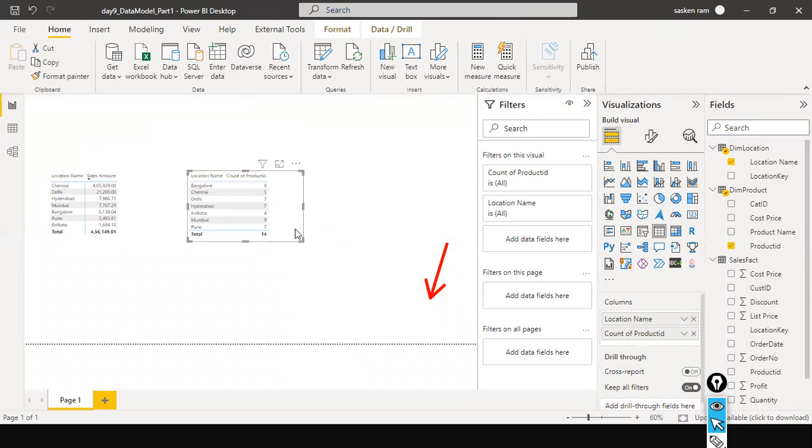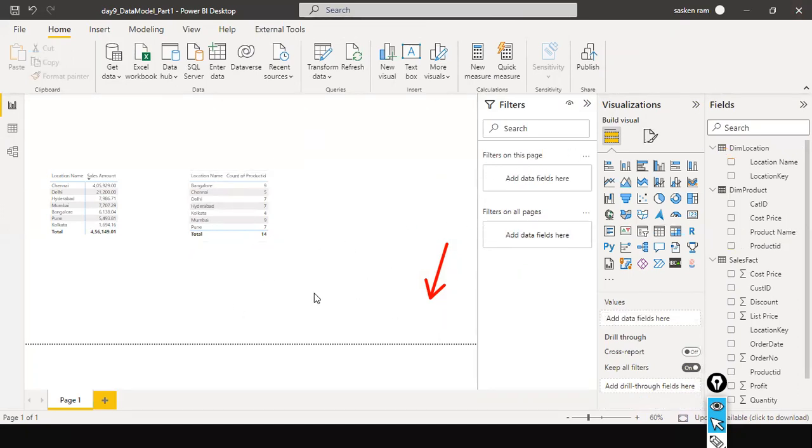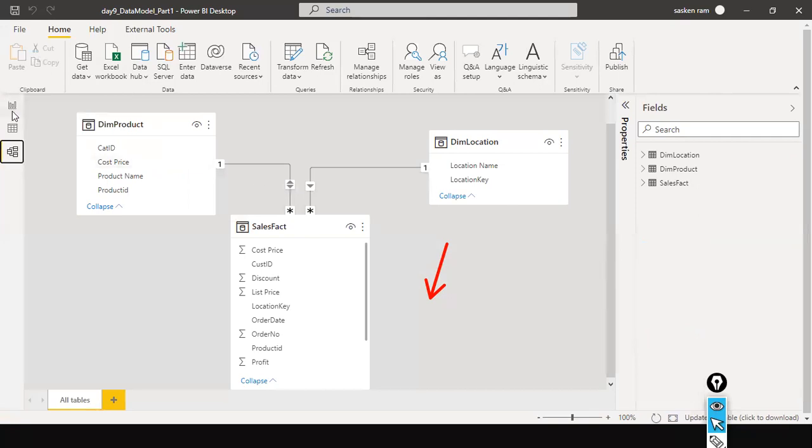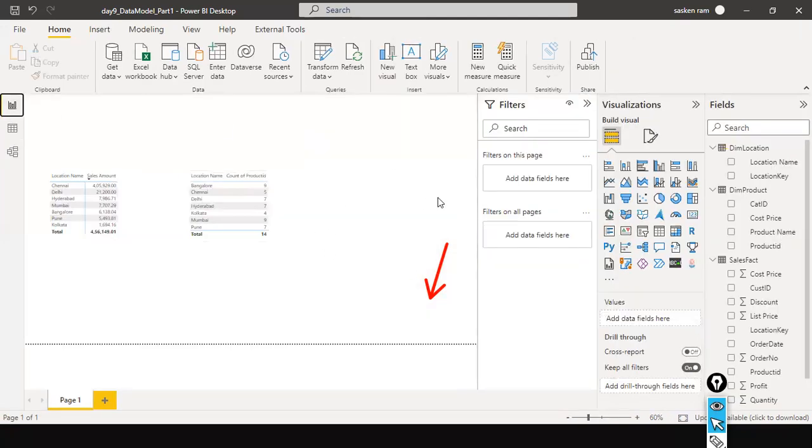As a report developer, we can develop this visual with this data, or we can do filtering like this using cross filter direction both, but it will slow down the performance. If I have multiple visuals with different values, but all the values are coming from these three tables, it will definitely slow down the performance. But this is how he needs the report. I cannot say it will slow down the performance, I cannot give this report.